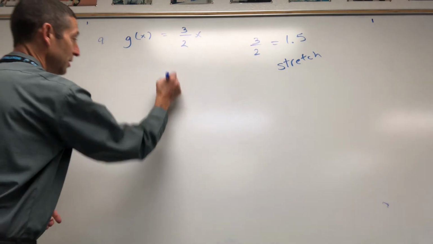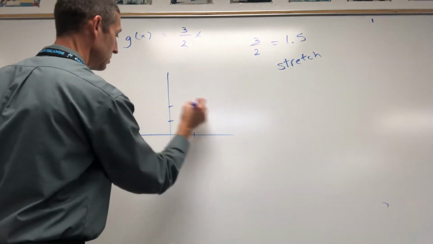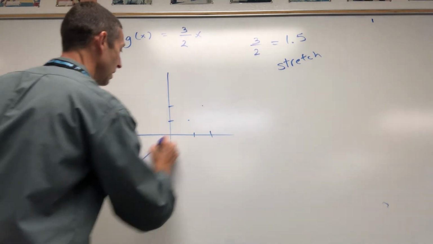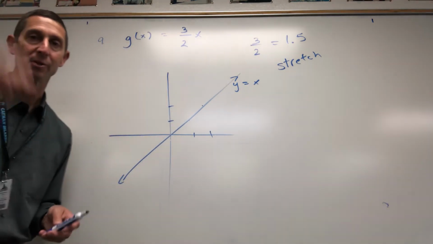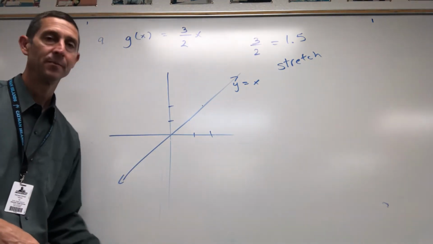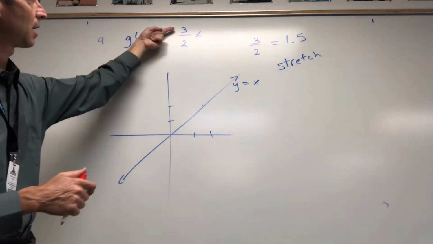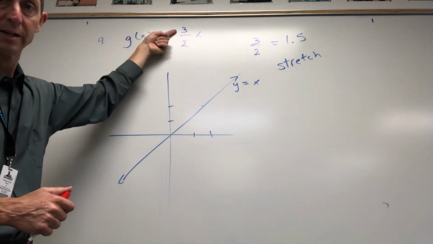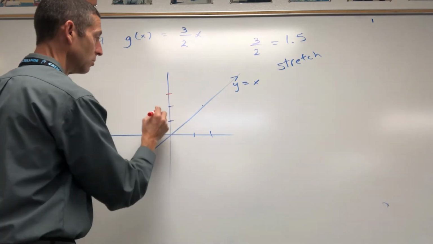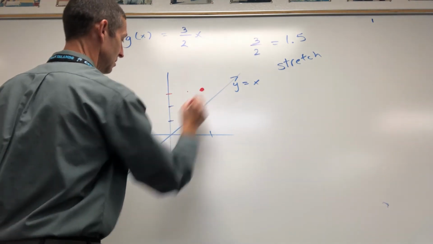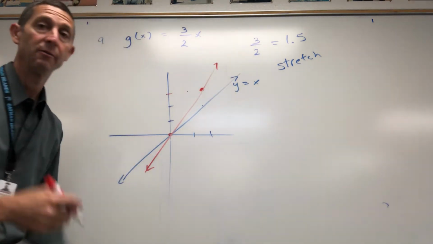All right, let's graph this real quick. All right, no problem on the parent function. Boom, boom, boom, boom. It's just y equals x. Straight through there. One of our favorite graphs of all time, we graph this line, y equals x. Now for the 3/2 x, you can run a little slope. Up 3, right 2. So rise up 3, run over 2. So up 3, 1, 2, 3. Run over 2, 1, 2. And then you have your function.